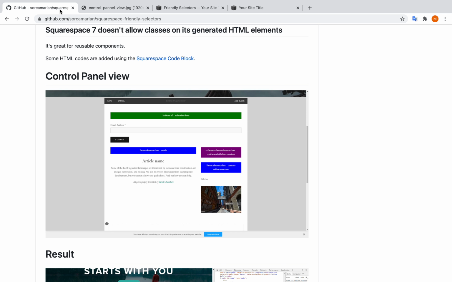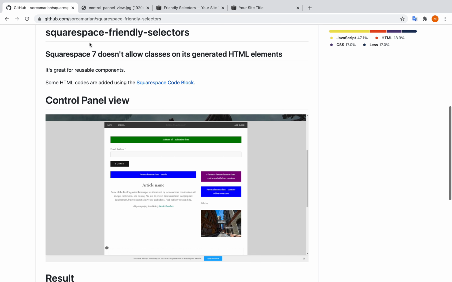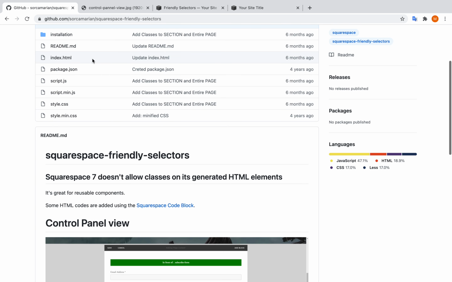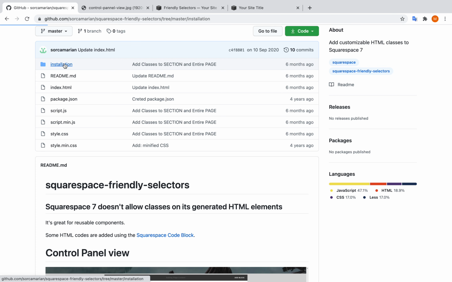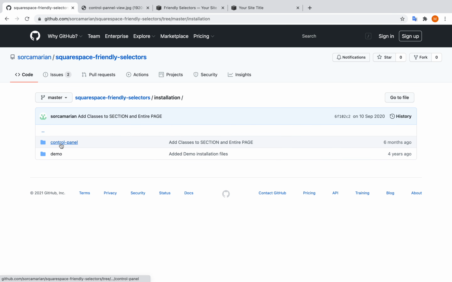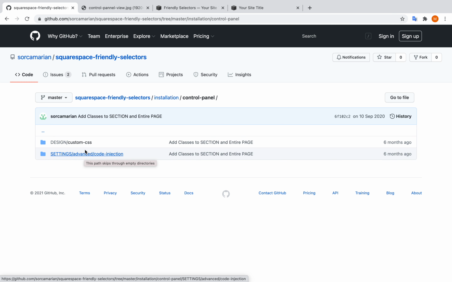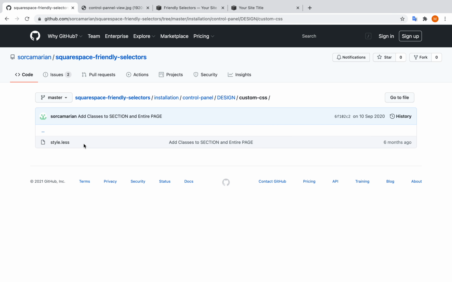Let me show you how to install it. We go to installation, control panel, and here is in advanced. But let's first add a custom CSS because it's simple.